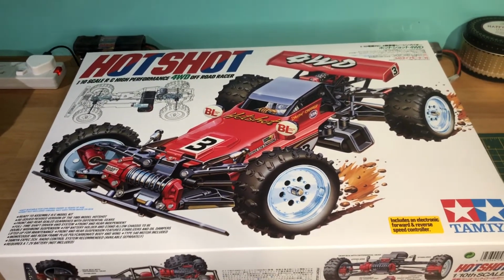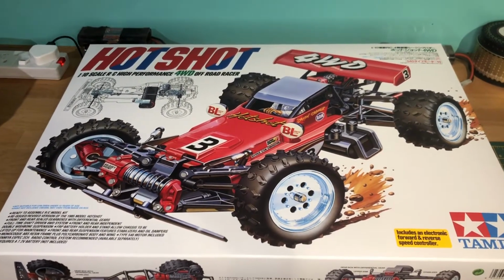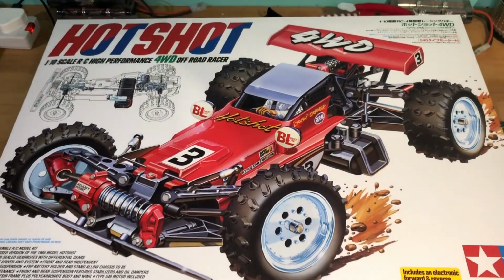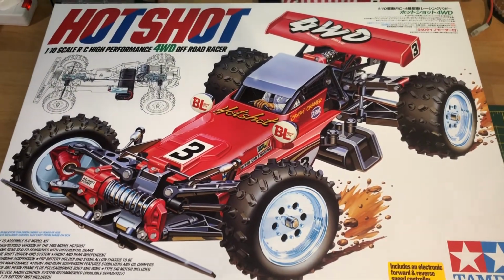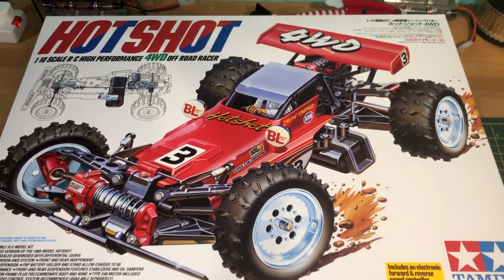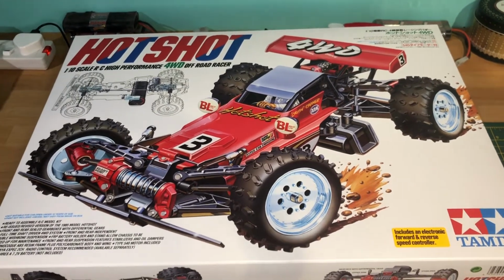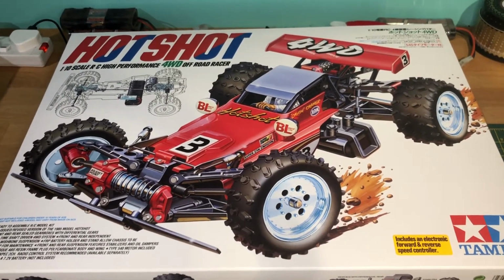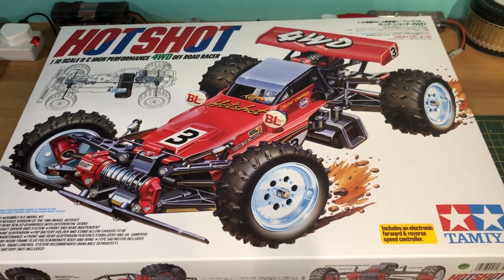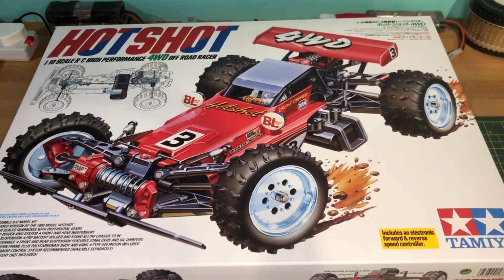I am still waiting on a hobby wing to turn up for the Rising Fighter build, so what I thought I'd do is an unboxing video of the awesome Tamiya Hotshot. Now, those of you that watched the RC Elf video will know this is a boyhood dream car for me. I've always wanted one. Really pleased and grateful to the RC Elf that he's donated this to the channel.